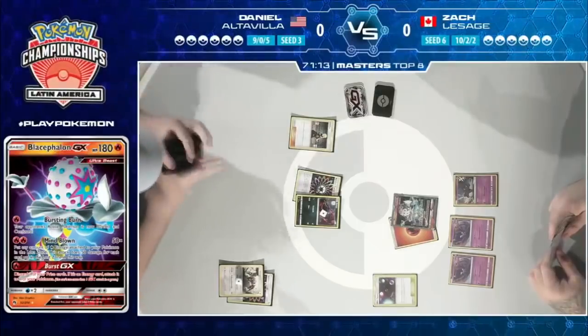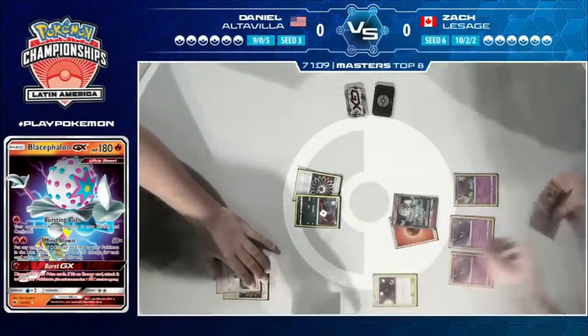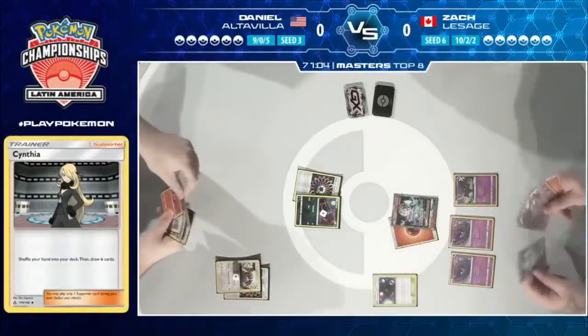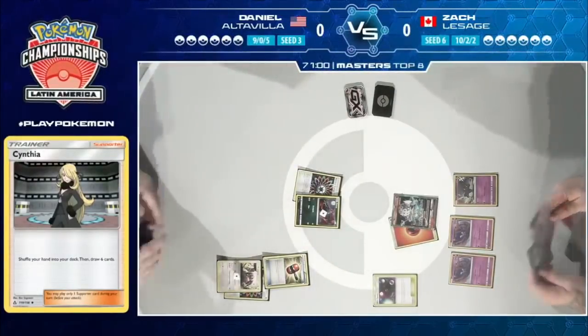Yeah, he definitely is. It is interesting how he opted not to bench the Sableye. As you mentioned, you did see it in his hand, but perhaps deciding that now's not the best time to bench it. And he does draw a Zoroark. Gets a Zoroark, also gets a Slugma. Here's a Crushing Hammer as well, which could further slow down Zach.